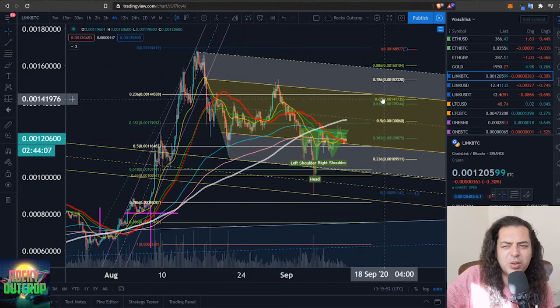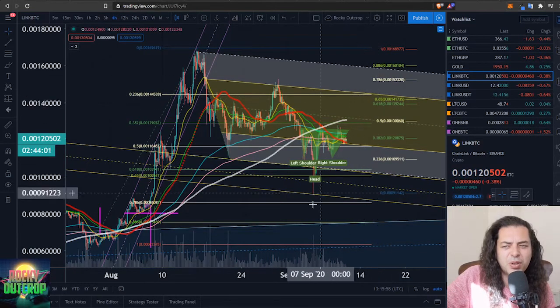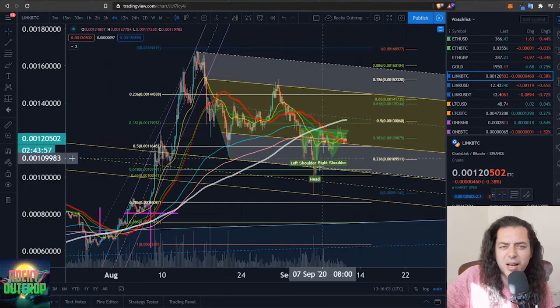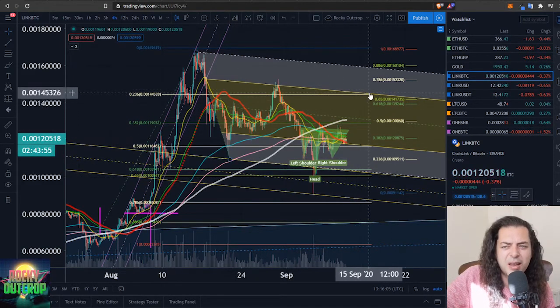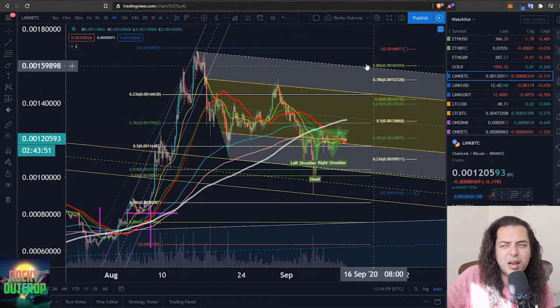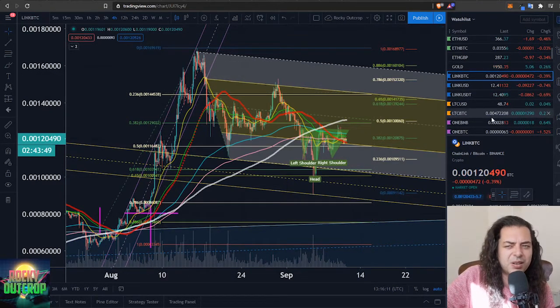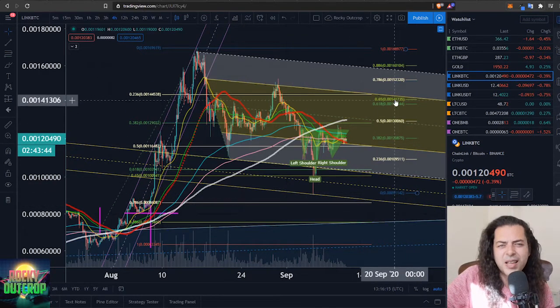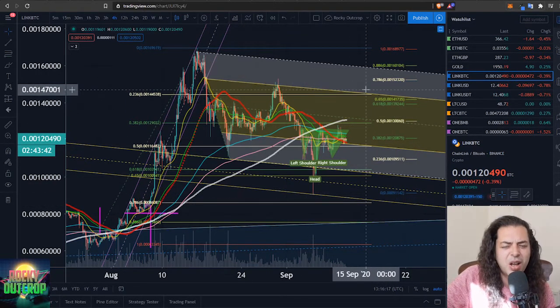Of course, if we push on up past this area, then what you have here is a 236 where we could invalidate that Fibonacci and perhaps move on towards the top side, having already achieved the 618, which came in at the head of the head and shoulders, so that would be your positive case. And then that would bring you up towards the upper line of this pitchfork in the background, 145k, opening up the possibility of going up towards these even bigger targets up above. That's the situation for us, the picture, helping you trade over the weekend with a broader term perspective.